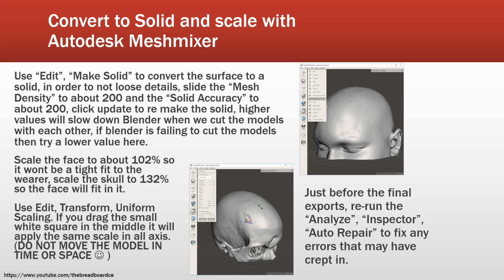Now, you want to have the skull and the face as solids if possible, so using the Edit Make Solid within Meshmixer allows you to do that. It does bring them back in a lower resolution mode, and there are a couple of sliders, Mesh Density and Solid Accuracy. Sliding these both to about 200 or just slightly over, and then telling it to update the re-render, gives us what we found to be a reasonable resolution model that we could work with without the file getting so big that it doesn't work.